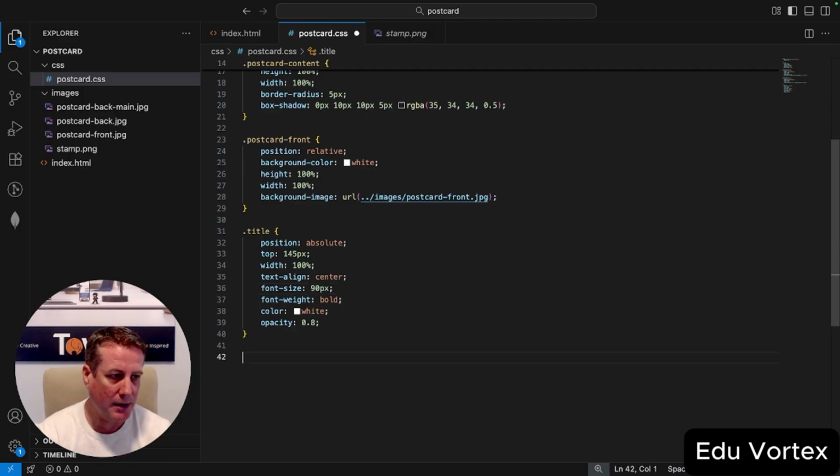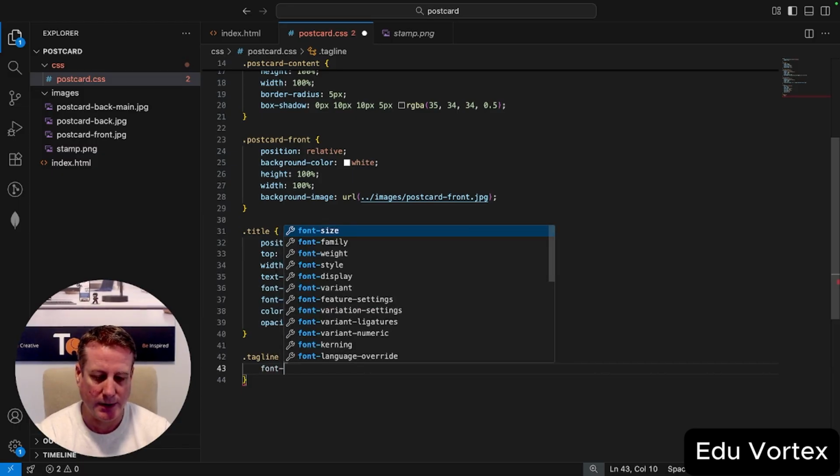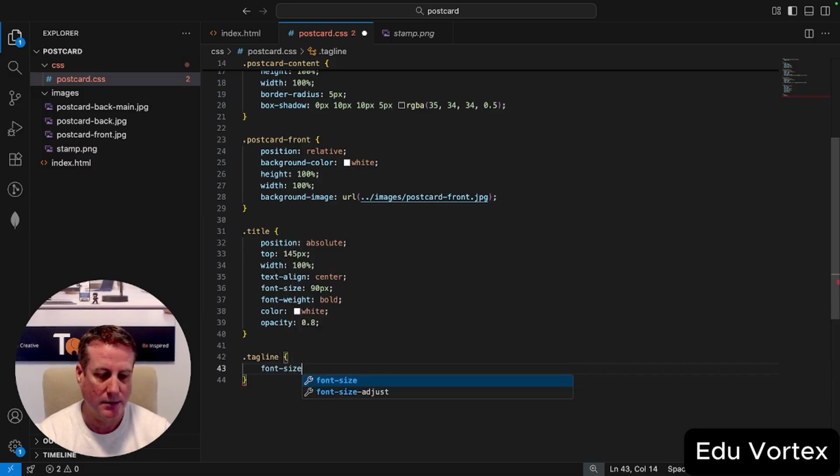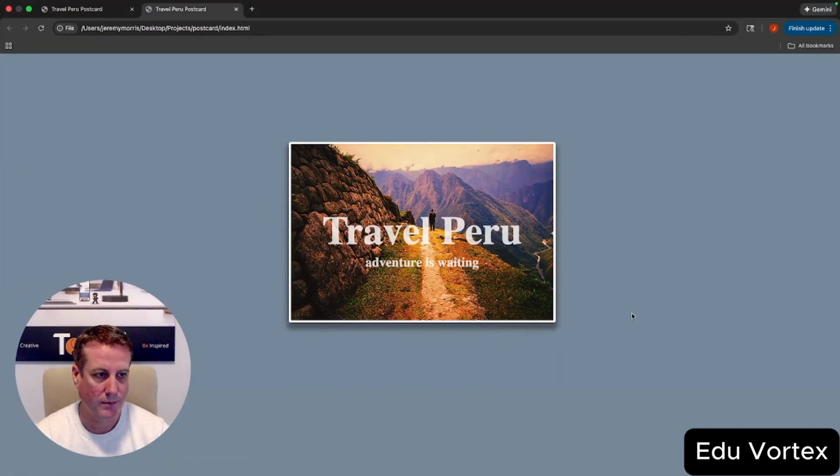So I'm going to come down. We're going to go tagline, and let's just make that a smaller font. So font size 30 pixels. So about a third of the other. Cool. This is starting to look pretty decent. We got our opacity set so I can see through it a little bit.